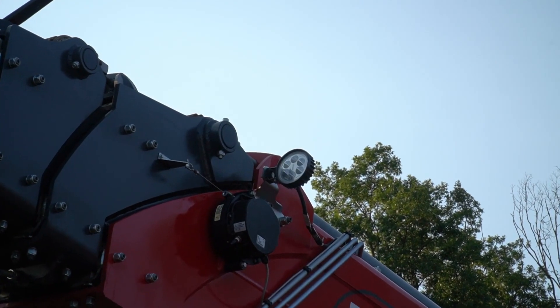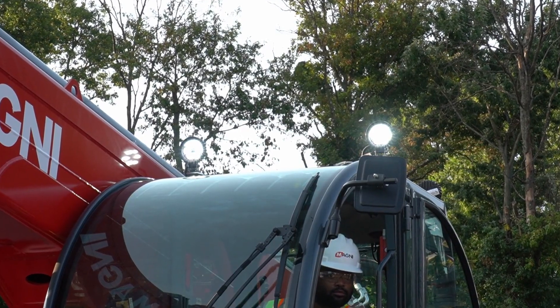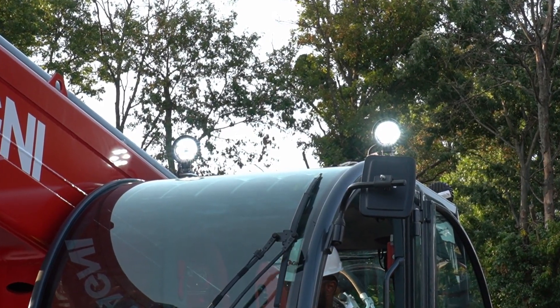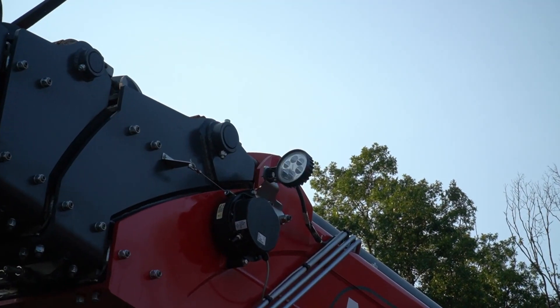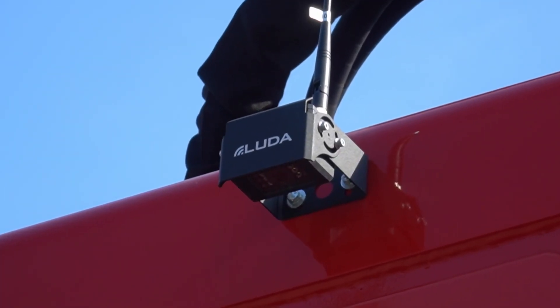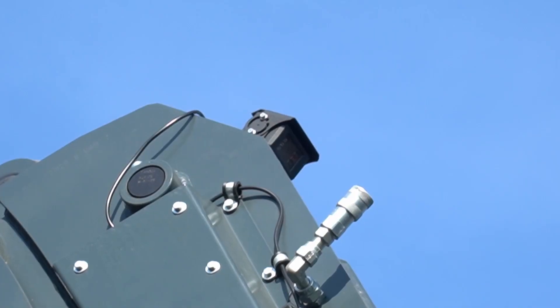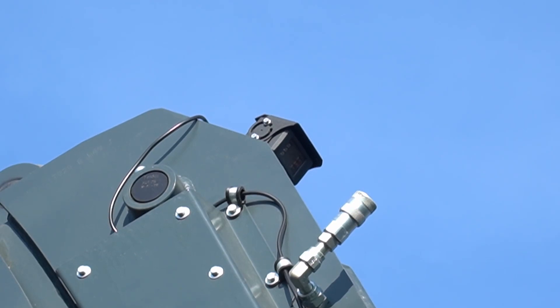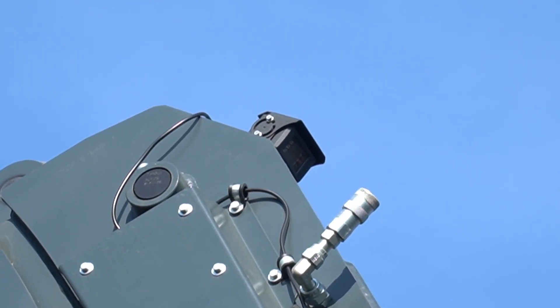Magni's come equipped with LED work lights to provide you with enhanced visibility in darker environments. There are two on the cab facing the front, two on the cab facing the rear, and two on the boom tip facing the attachment in front. Magni's also come equipped with a front and rear camera system, which includes a viewing screen in the cab. The front camera allows you to see what you're delivering and includes a one-way microphone so the person at the delivery location can communicate verbally.